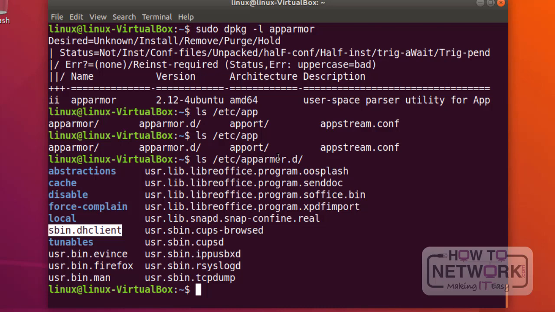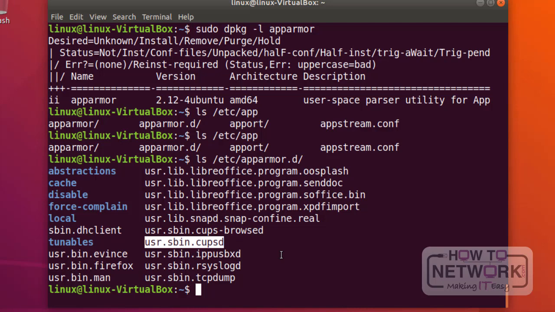AppArmor is actually controlling dhclient. And other services that you may install, you may run, are also being controlled by AppArmor. For example, tcpdump, CUPS.